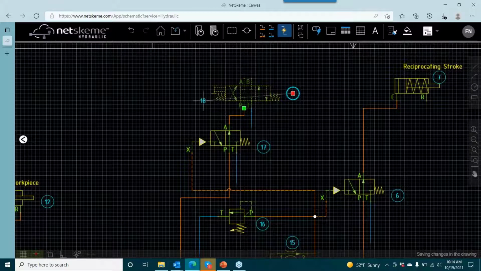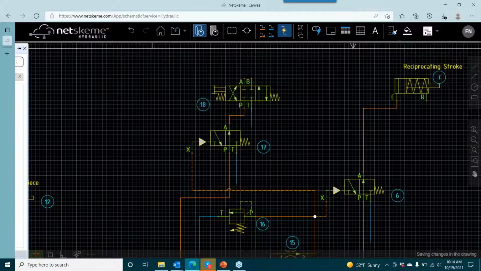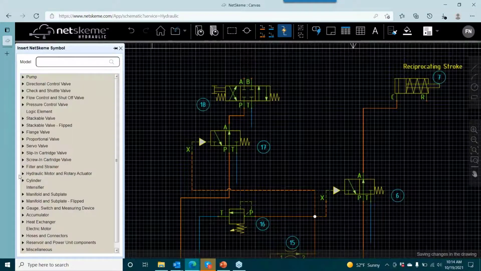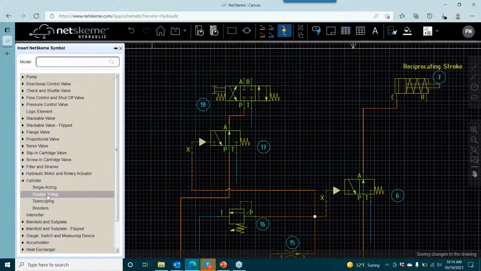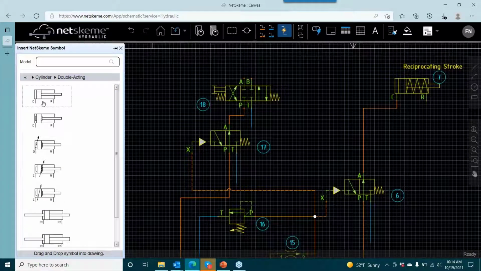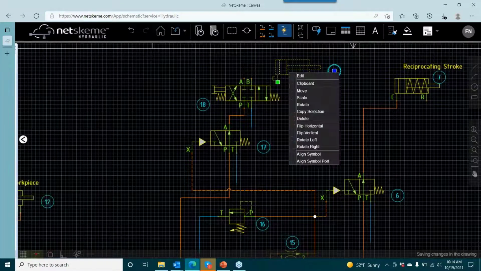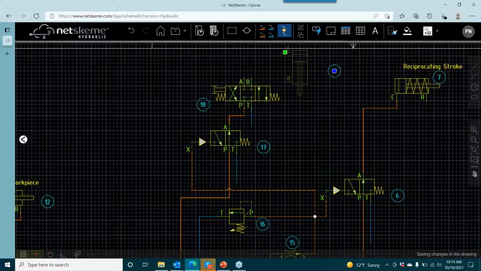So next we have one of our vertical drills. This is actually going to be our second one. So I'm going to use a cylinder. Rotate. And we're going to make our connections.